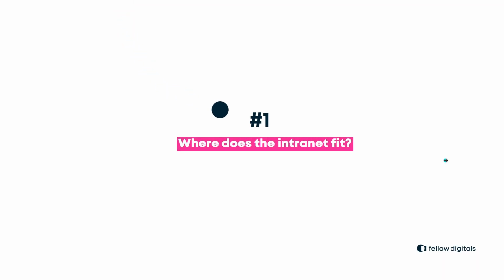Now, the first pitfall is uncertainty about the intranet's role. A question we frequently hear is, what is the intranet actually for? Now, this can cause a lot of confusion if not addressed. And to get this right, it is essential to have a crystal clear picture of the various tools your organization uses and how the intranet fits within the bigger picture.